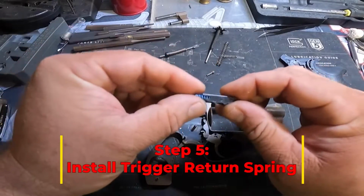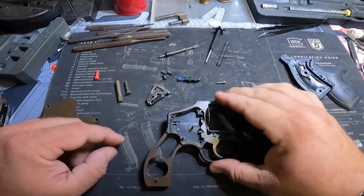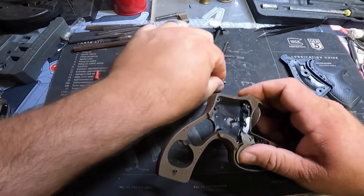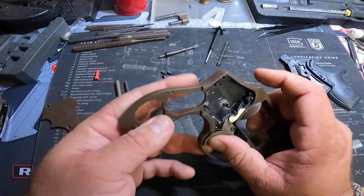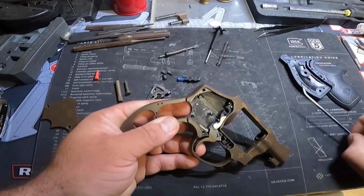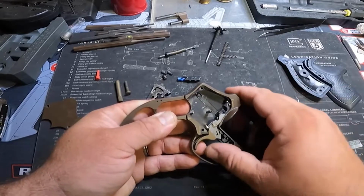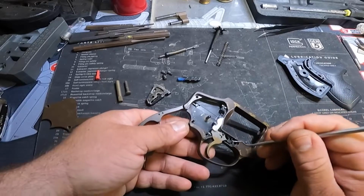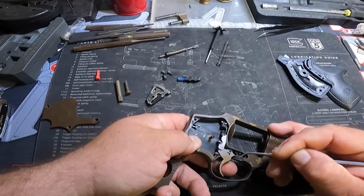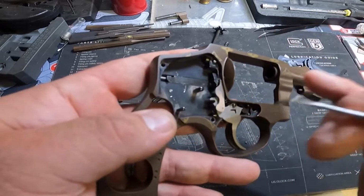Next, we're gonna install this little guy. I think this is the trigger return spring. Got that, and this little deal right here. What you do is you pull this little trigger back a little bit. You need to pull this back so you can push the trigger back. And this little guy is going to slide right on in there. We'll help it a little bit. Just like that. You can see that little guy's sitting right there.